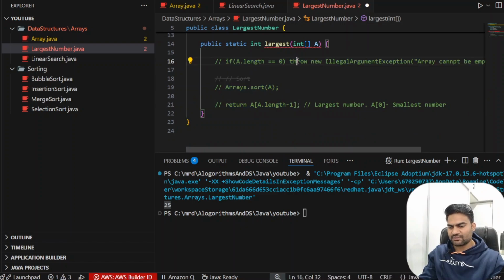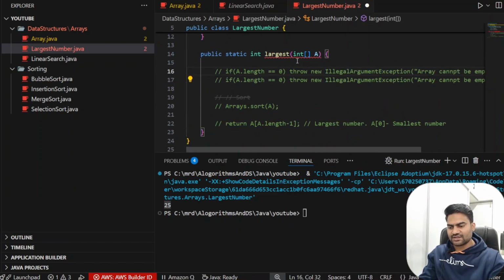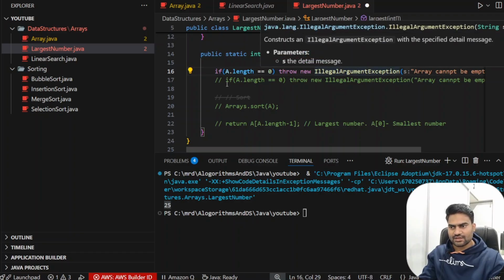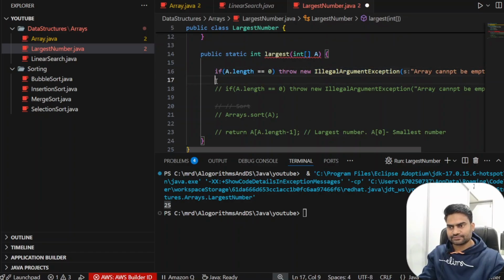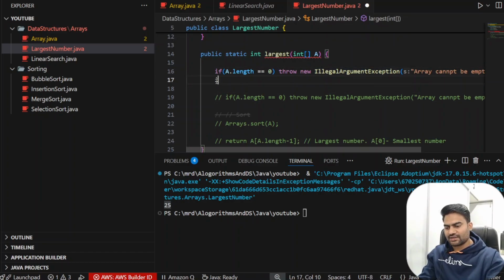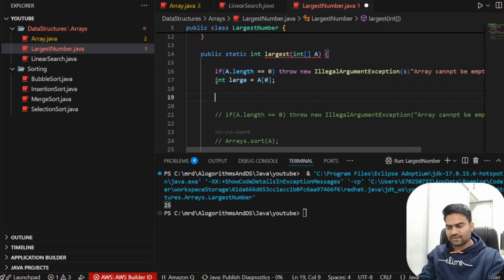So now I will comment out these things. I will use the same base condition. Now I will take a variable int large equal to a of 0. Then I will use a for statement.